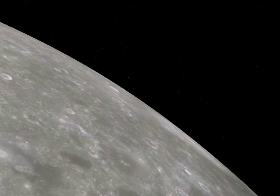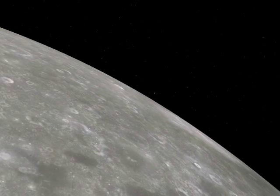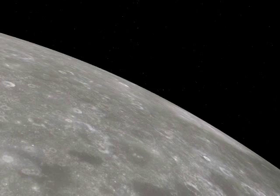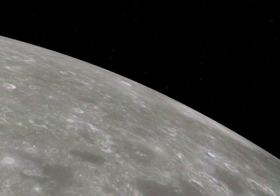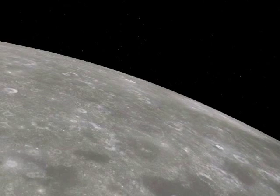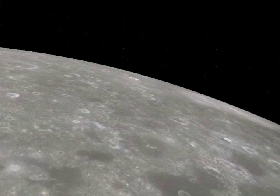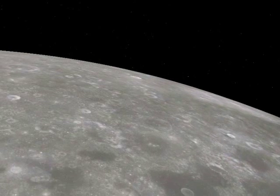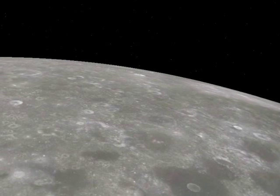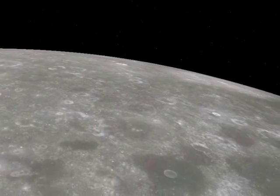This is Apollo Control at 126 hours, 20 minutes. To repeat an earlier announcement, the TV transmission scheduled for this time has been postponed. The crew is busy with landmark tracking. The TV transmission has been rescheduled to 132 hours elapsed time on Revolution number 29. We'll continue to stand by live.